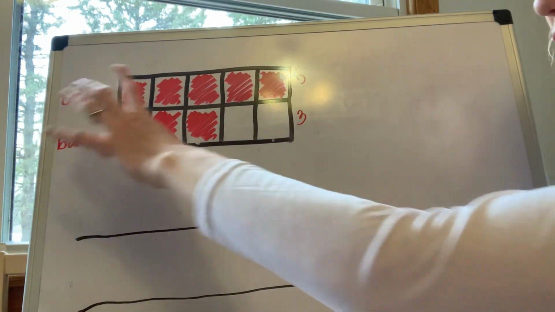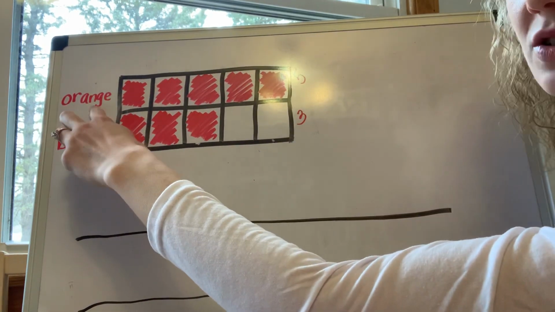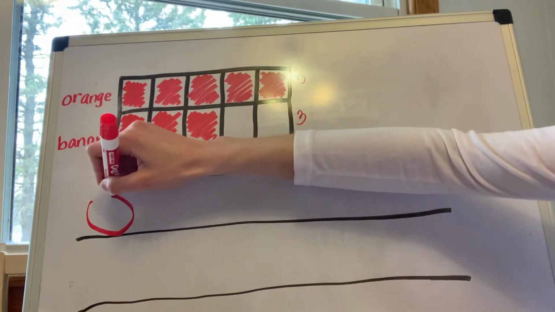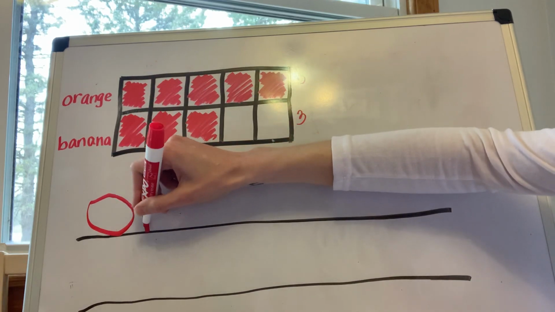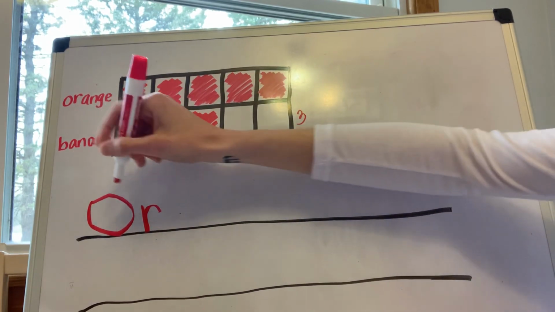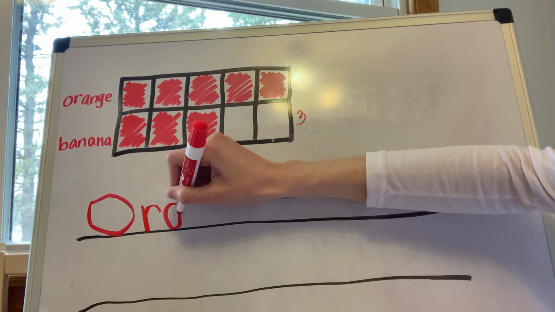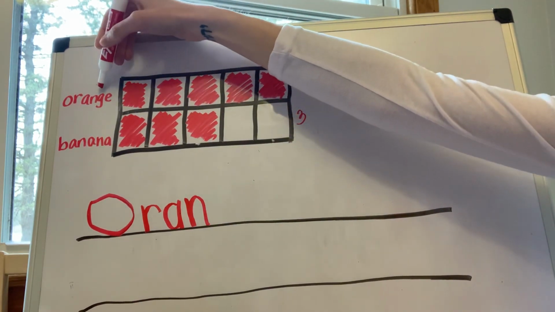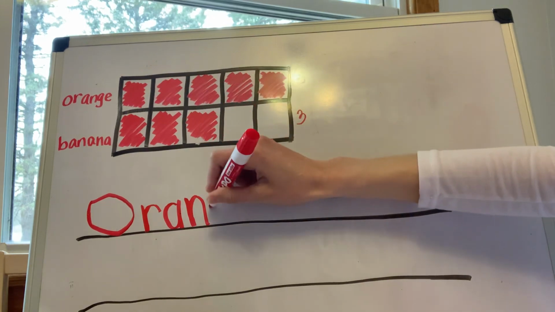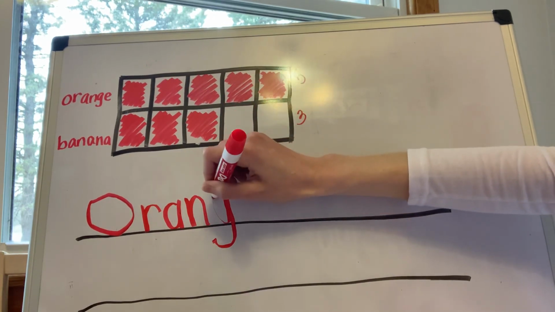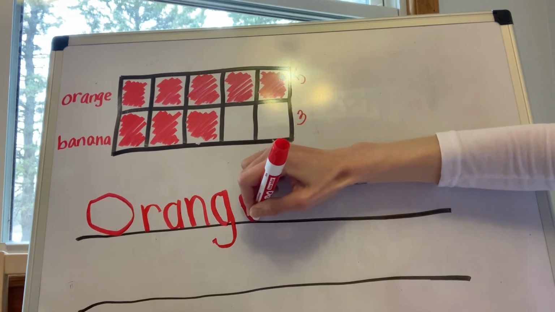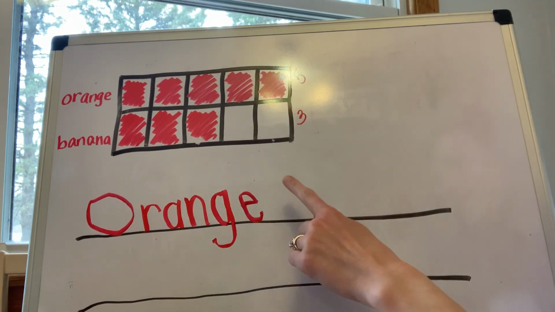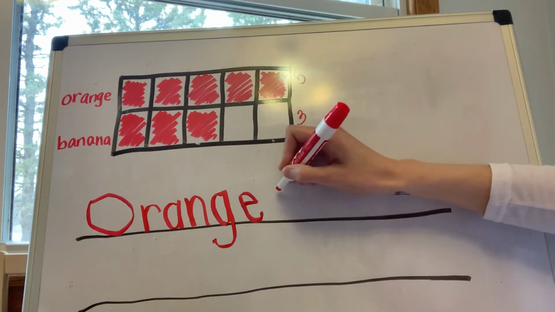And if we want to say oranges has the most, well, here's how we spell orange. It's right here on the graph. So we're going to spell orange. You're just watching. So O, R, A, N, orange. It sounds like a J, but G, E together make the J sound. So G, E. Now it's not just orange has the most, these are oranges. So if I have more than one, I need to write an S. Oranges.